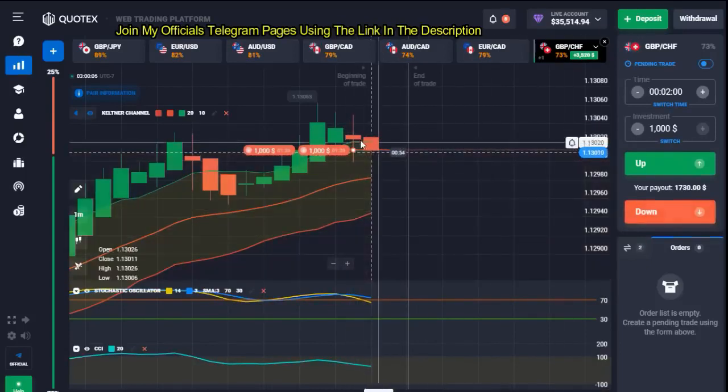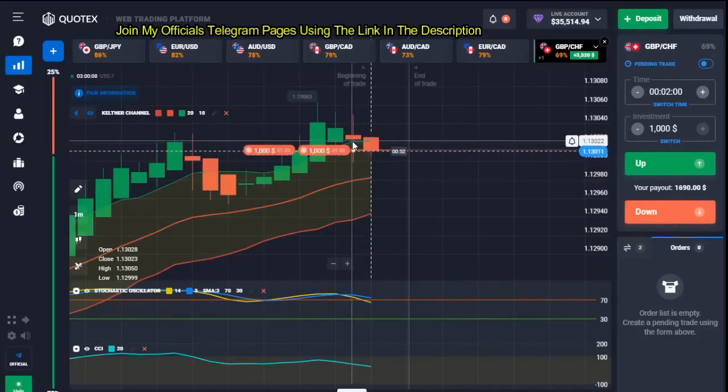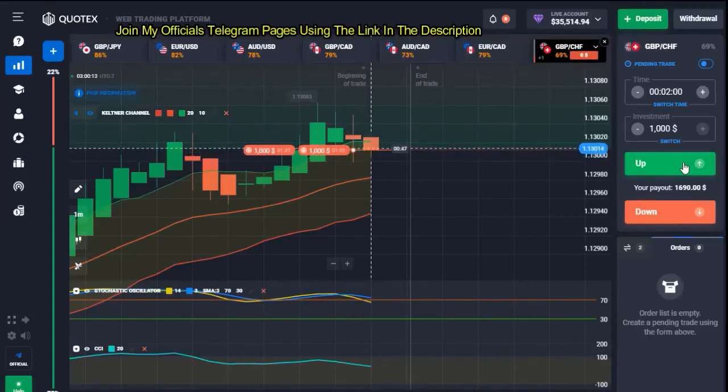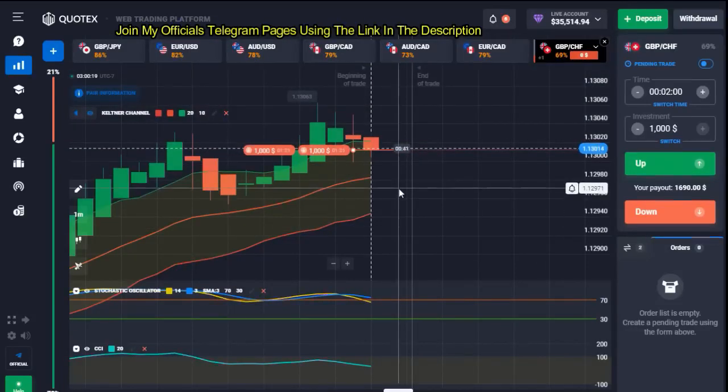wait to confirm that the candle actually changed to red. The same thing applies if you are taking an up trade. That's what actually happened in my first video. As you can see, the candle changed to green before I entered the trade. It's a sign of confirmation as well. All right, so that's been said.